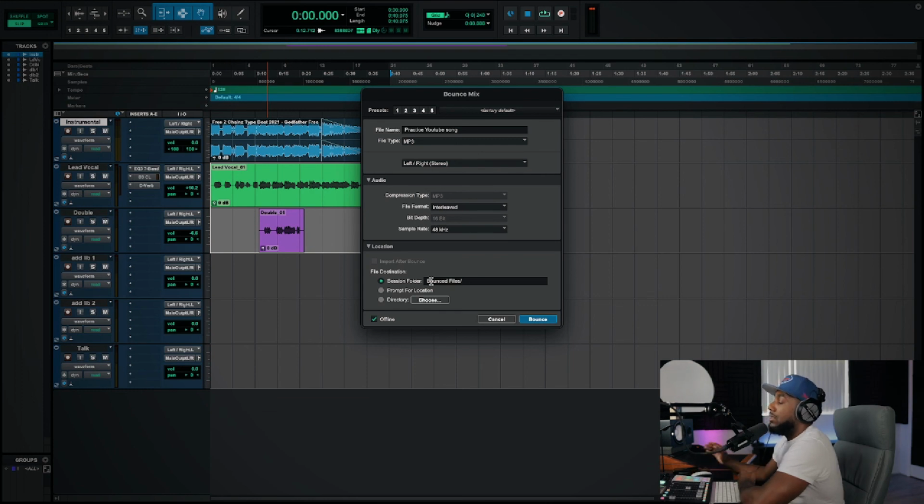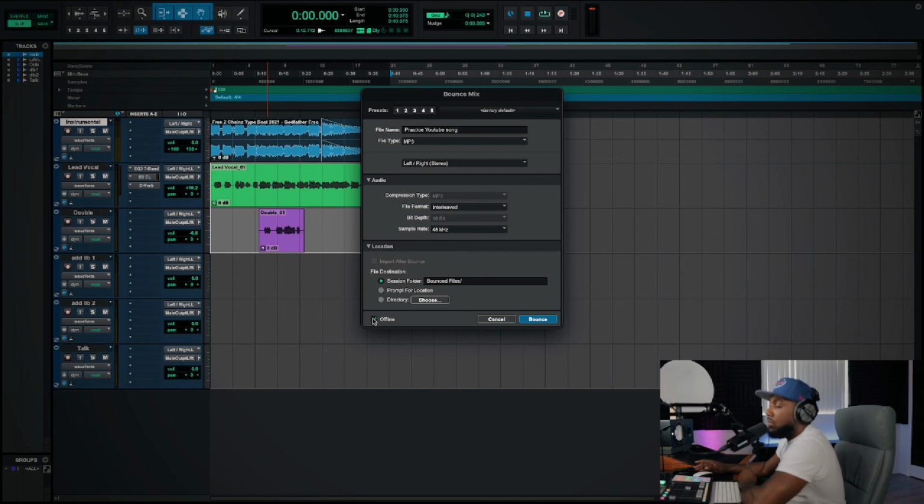Session folder. Leave it in the session folder because you want it in a session folder. You just want to find it quick. I know people love to throw stuff on their desktop. Look, just put it in the folder. That way it'll always be there and you won't move it around on your desktop. Trust me, I've been there, lost so many files. Yo, don't even do it.